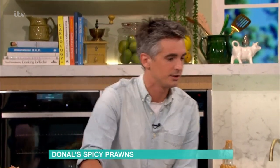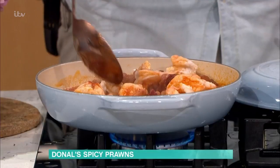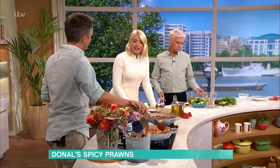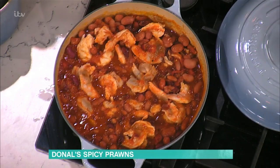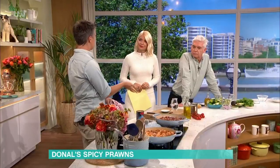You can see the prawns are looking pretty good. I'll just give them a last little stir to make sure they're cooked all the way through. That is a meal in minutes — you've got great nutrition from all the beans. You could really pump this up and add some spinach as well. Whatever you've got, if that's your base, you can chuck all sorts in. And it doesn't have to be prawns either — this is a gorgeous mix for any white fish like cod or haddock. You just bring that to the table with your lime salsa and it's absolutely phenomenal.